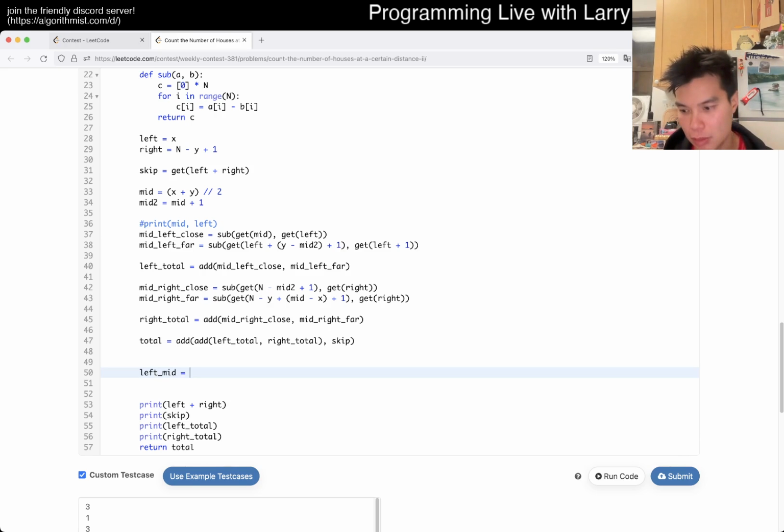So now left mid is going to be the point between left and, between X and left, right?